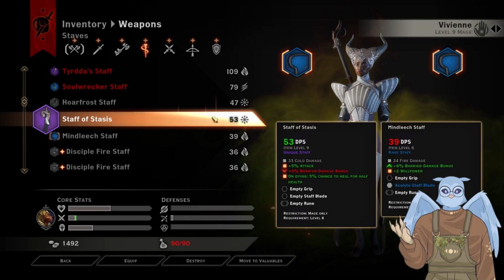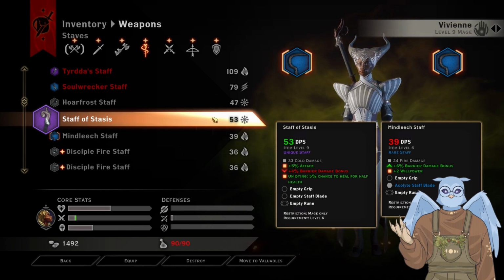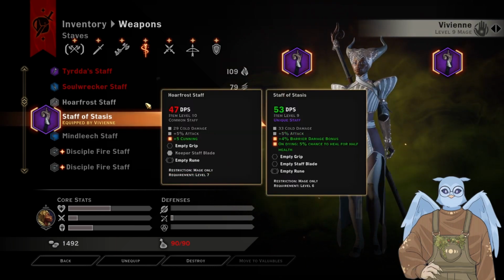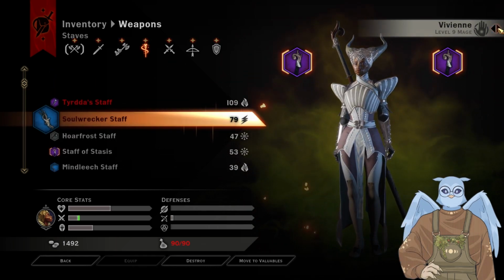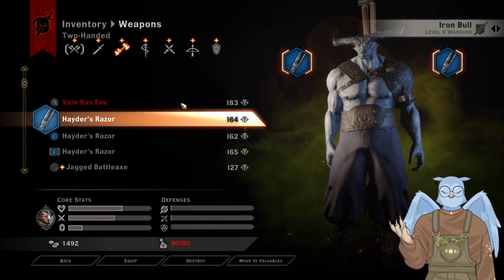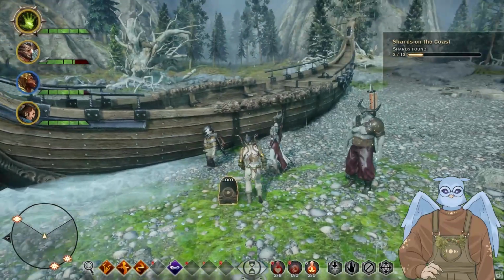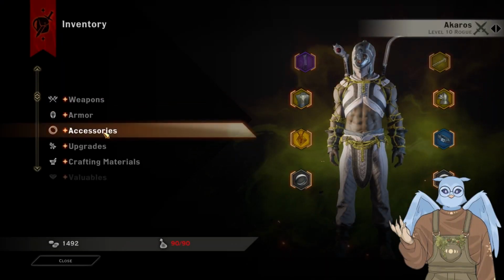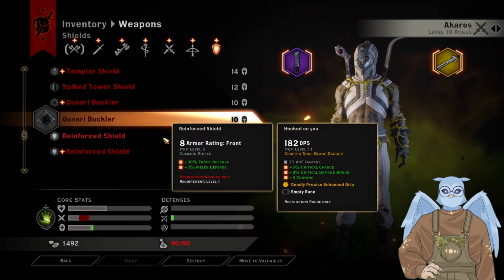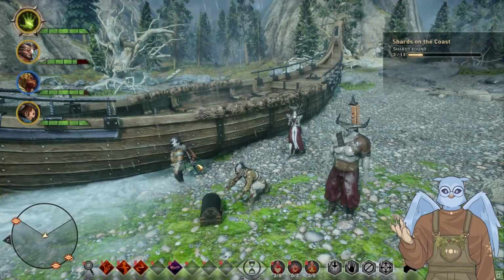We give the staff a stasis. On dying, 5% chance to heal. On dying? Okay. When they die, we get heal. And now Iron Bull. We can't even equip this. At 14. Alright, we're heading back. Actually, can I drop? I'll drop one. I know I'm not gonna use it. Right. And then we'll transport back.